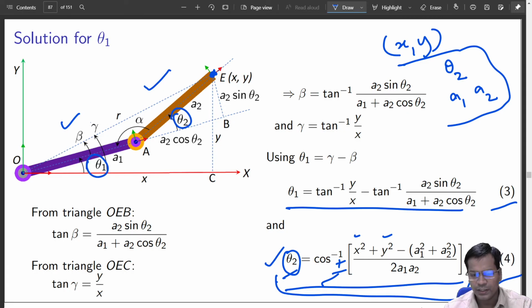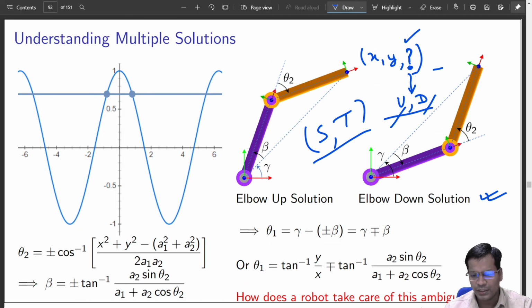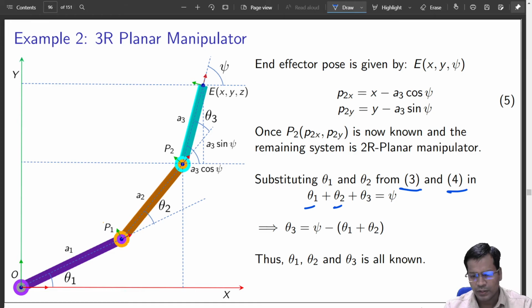So this was there. So now again, for using additional link, this was there. I found out this point. Okay, this is P2 over there. So I find out this point. Using this point and using these two equations, I will find out theta 1 and theta 2. So that is what is done here. So I now know theta 1 and theta 2.